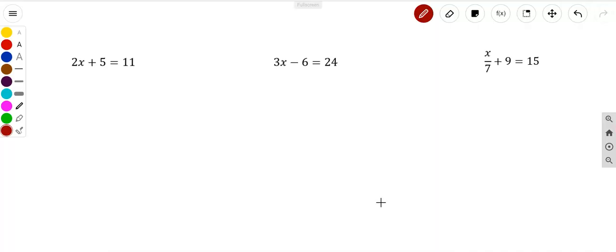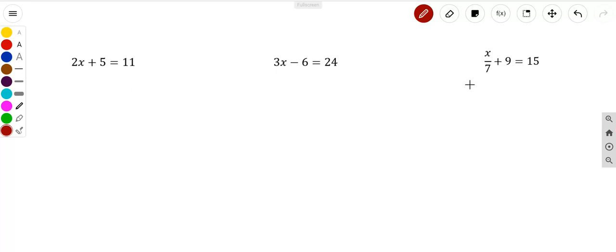In this video, we're going to be talking about how to solve multi-step equations, and in particular, how we solve two-step equations. The last video was focused on just one-step equations. This one takes it a step further, and I want you to see what the process is for how we deal with this. So I've got three examples up here.